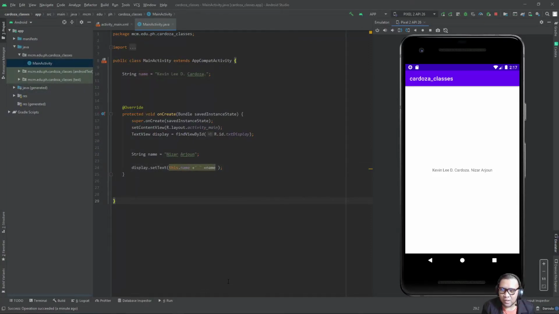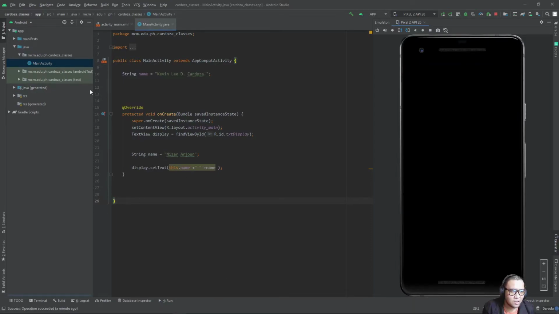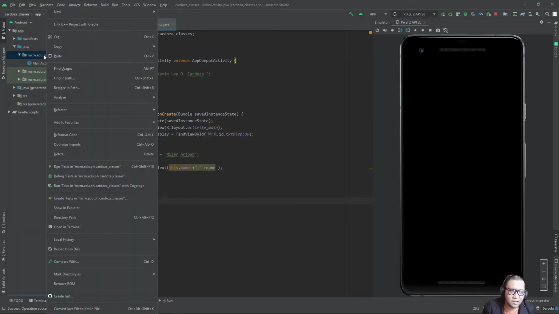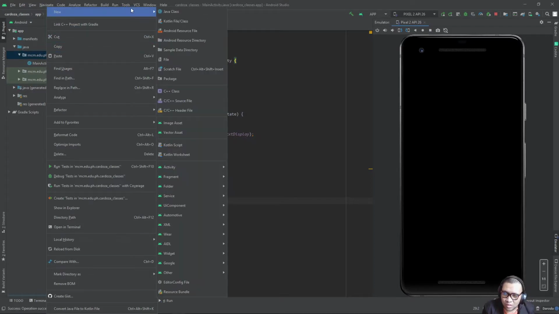So again, we are going to create a class now. To create a class, first, open the project tab here. The project should show up here in the upper left. Right click the folder just below Java, then new Java class.